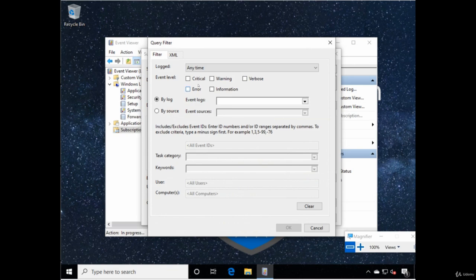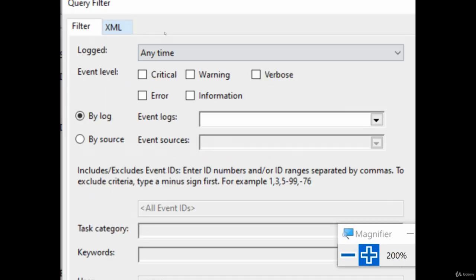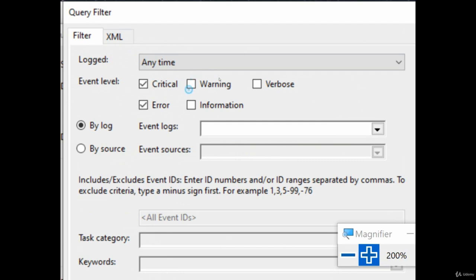All right, and then I can choose which events I care about. Let me zoom in on that for you. We'll say Critical, Errors, and Warnings, those are the things that I want to look at. Critical usually involves some kind of performance-related thing. Error means something breaks. Warning is just something's broken, but it didn't necessarily stop anything from doing its job.